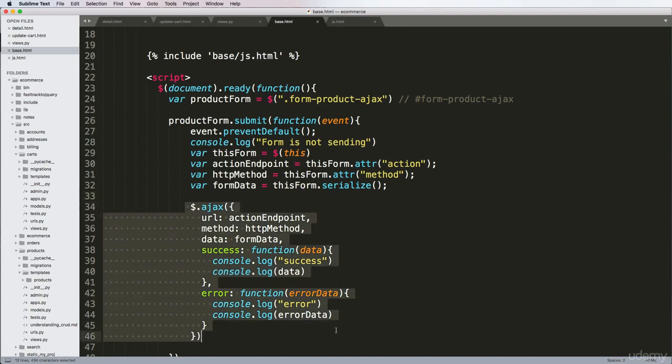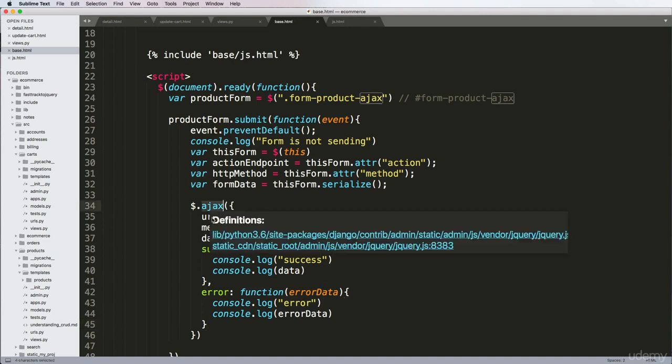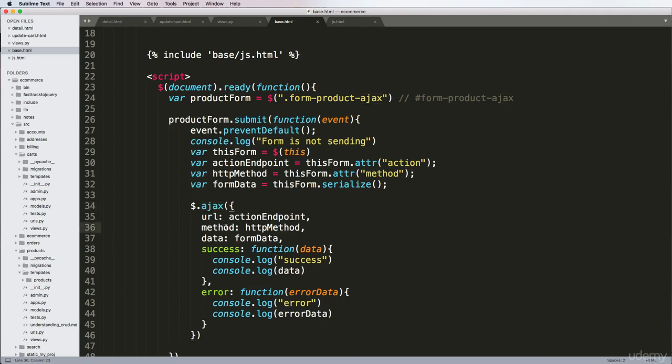And then we ran this request using something called Ajax instead of our standard synchronous request. And that's it. So Ajax stands for asynchronous JavaScript request. So all we did here was turn this form into an asynchronous JavaScript request. But now we actually have to set up Django to handle Ajax. We'll do that in the next one.